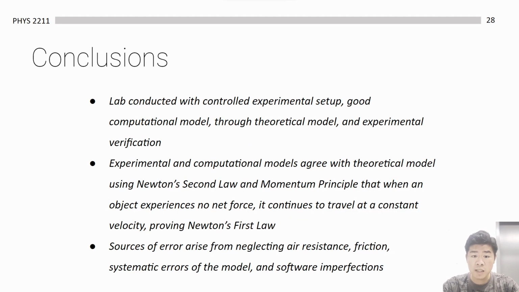So the conclusions that I can draw from this are that I was able to create a controlled experimental setup, computational model, theoretical model, and good experimental verification. The experimental and computational models agree well with the theoretical model using Newton's second law, and certain sources of error might arise from neglecting air resistance, friction, the floor might not be completely flat, as well as certain software imperfections.